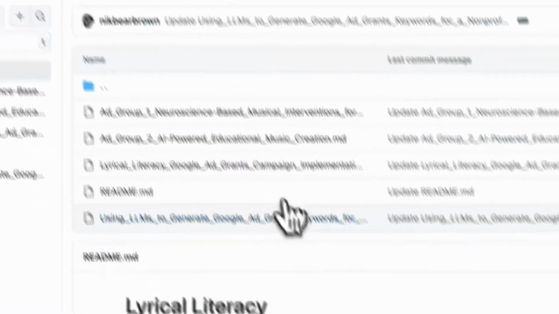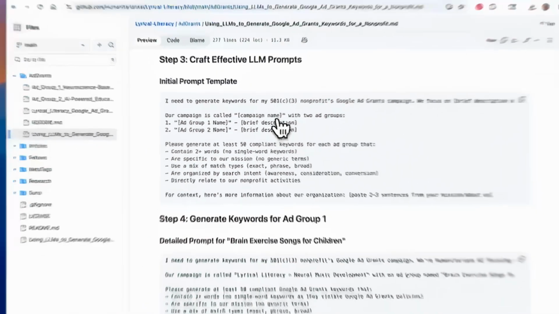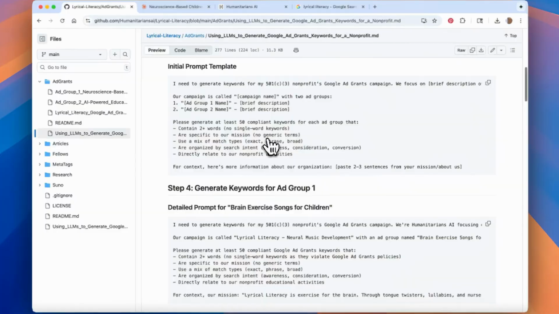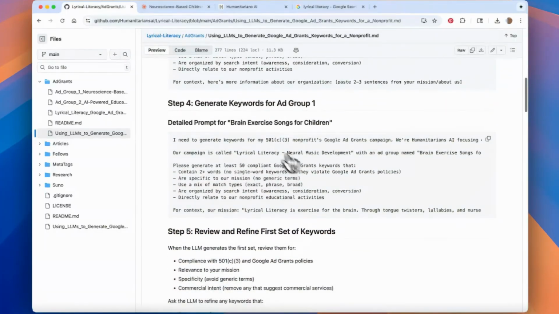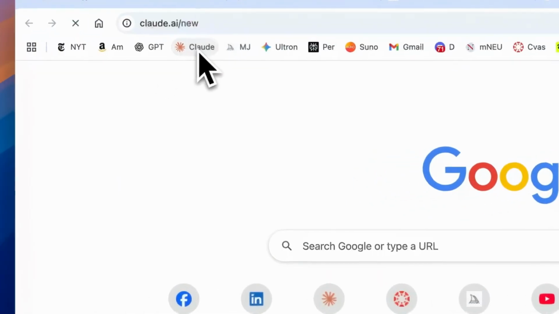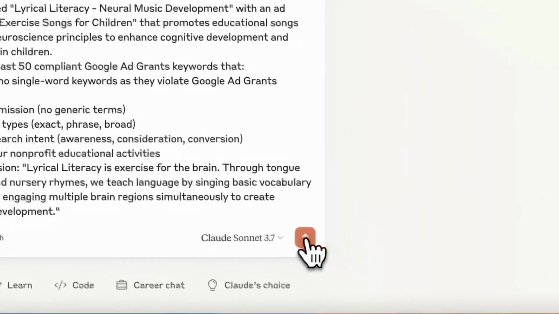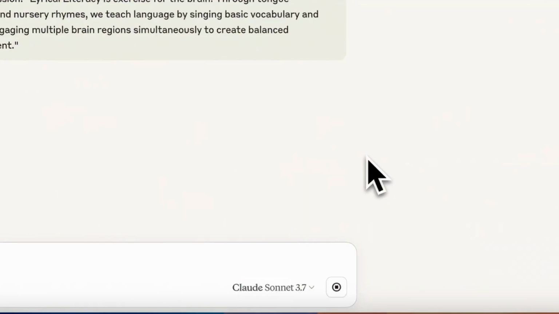So this is the first document. The first document is just what I did. These are some suggested prompts. You could just literally paste this in. I can just open up a new session here and just put it in, and it'll start generating keywords.